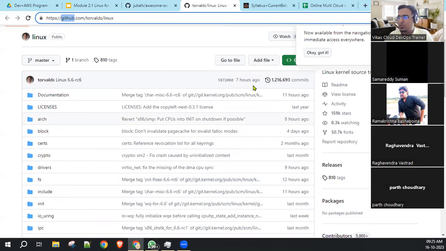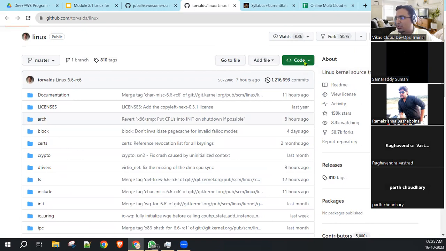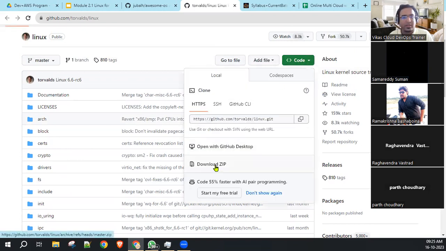You can download. You can just click here, add file, and not add file. You can just click on code. You can just click on the zip file. It will get downloaded. If I download like this, I will not get a 5 lakh package, or I will not get a job. If I tell you that if you click here, you will download the code, you will not get a 2 lakh package, or you will be rejected in the interview. So downloading a code is not this option. Never give this answer. Okay?